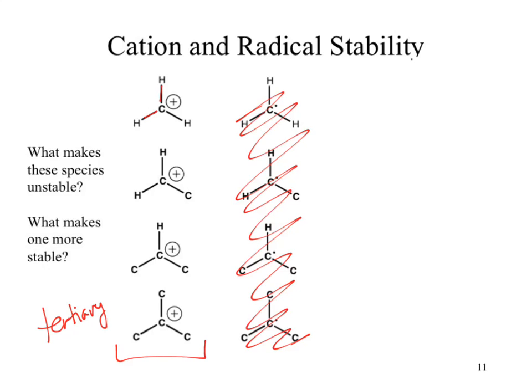The bond. How many electrons are in each of those bonds? 2. So in that first one, our primary, or sorry, I'm going to call it zeroary, we've got 6 electrons around it to stabilize it. Cool, that's a good number. I like that number. Let's take a look at the last one. How many electrons are in the bonds around that last one? Well, that's not much of a difference. So what do we do if we don't find a difference? Go to the next. Move to the next atom.